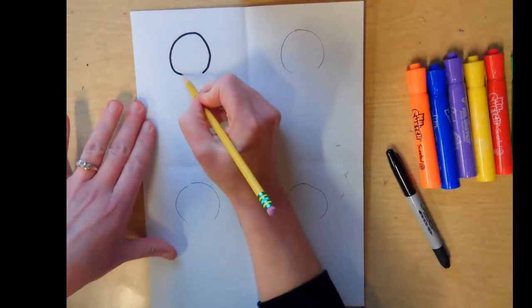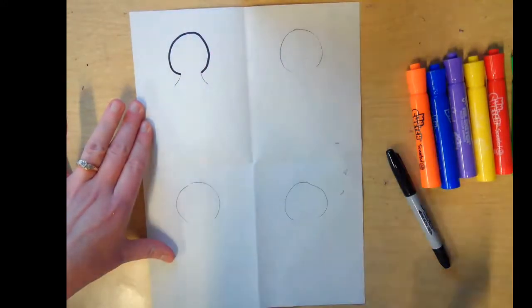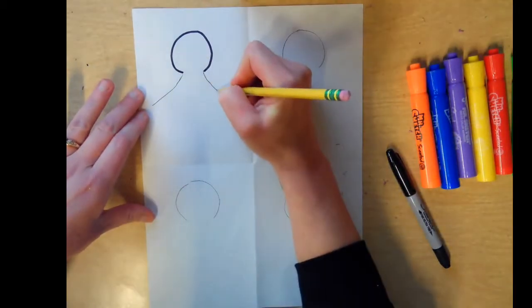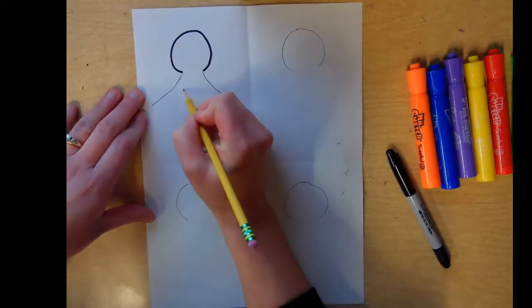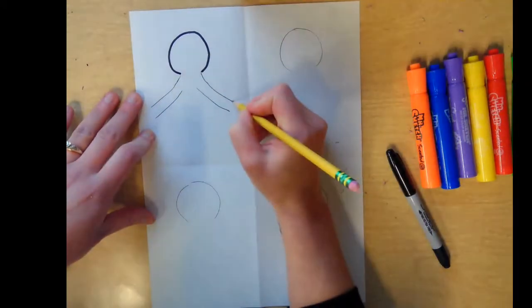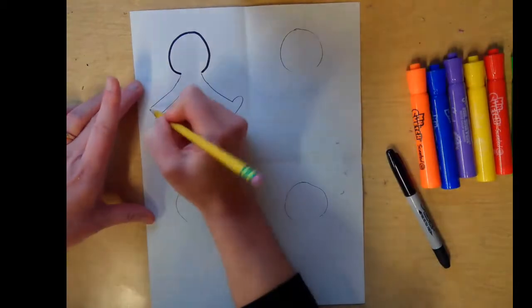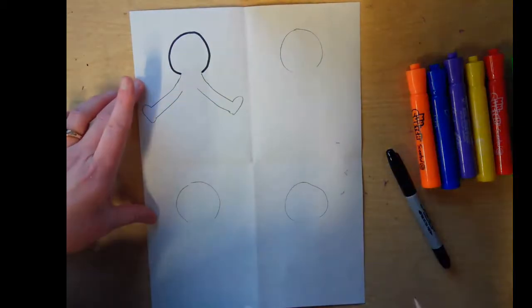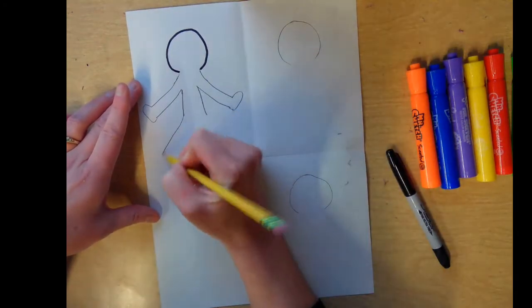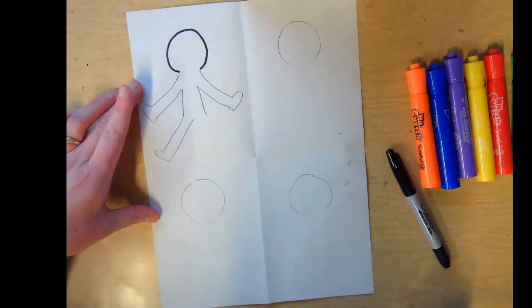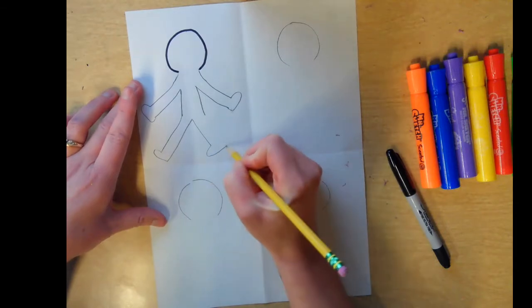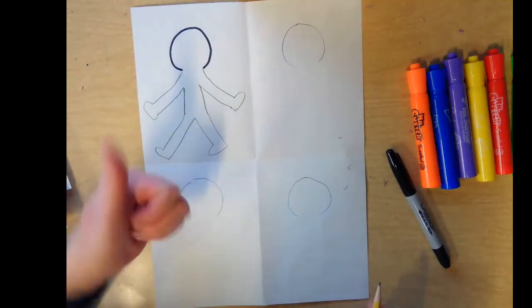So the next one, this one we're going to do, we're going to start by kind of going out ways. And that's going to be the arms. And then I'm going to do the arm on the underside here. And I'm going to, the hands, they're not really hands. They almost look like kind of like oven mitts or like club hands, but that's okay. And we're going to go down for the body. It doesn't have to be perfect. We're going to go out and we're going to do a leg. And then we're going to go down and we're going to make this guy look like he's walking this way. And so we're going to do his other foot going this way. It doesn't mean his feet are backwards. And we have our first person.